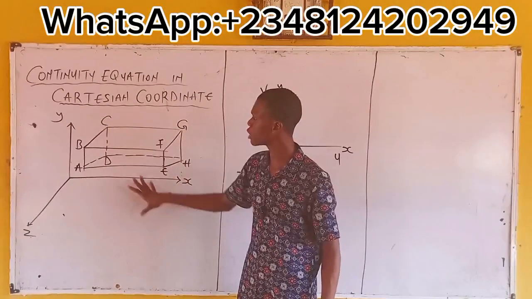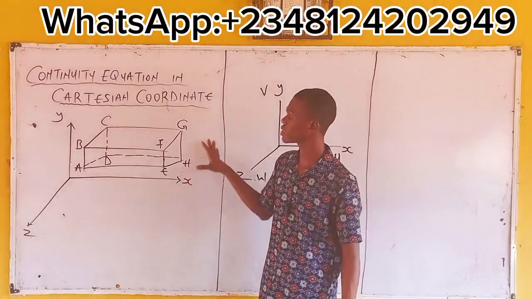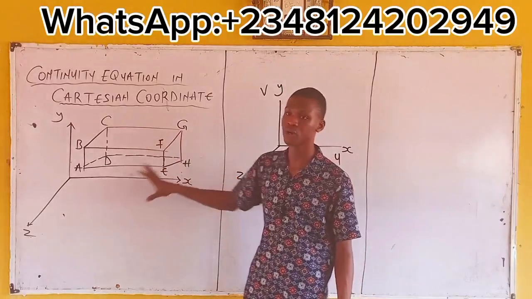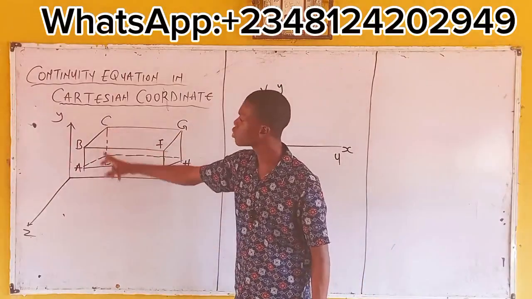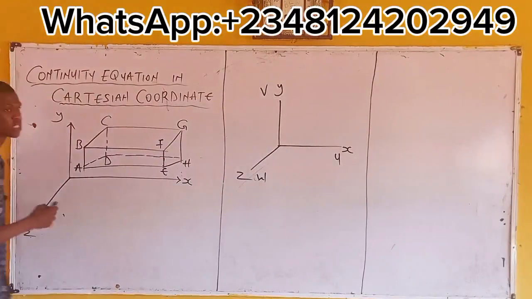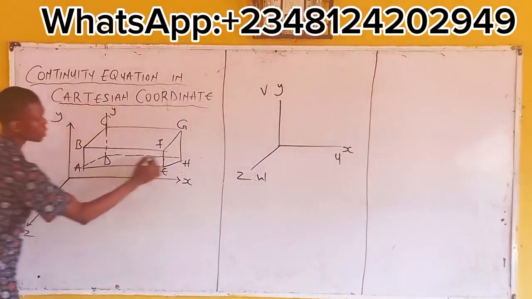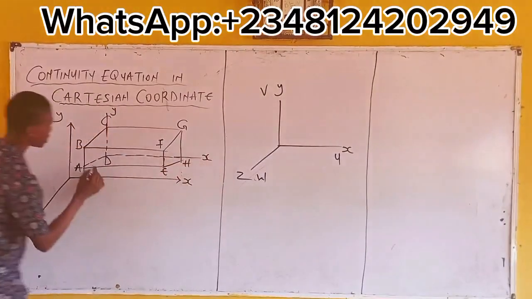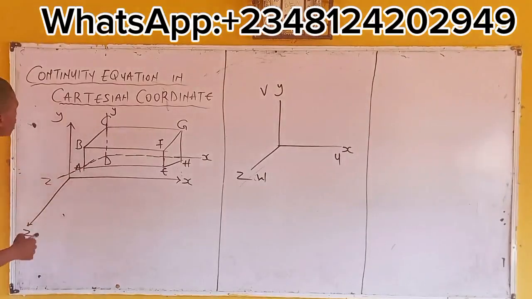Now earlier we said this is our fluid. What we are just doing here is representing what we've said. From what we've explained so far, we are seeing the representation of our fluid on this Cartesian coordinate. Observe this dotted line. It's the same thing as your Cartesian coordinate: this is your y, this is your x, and this is your z.